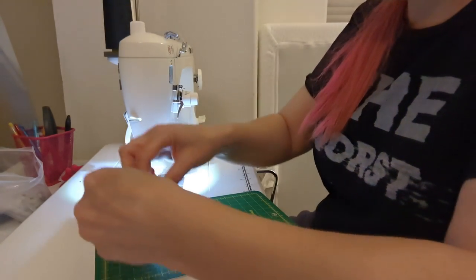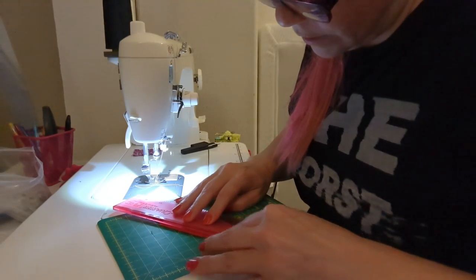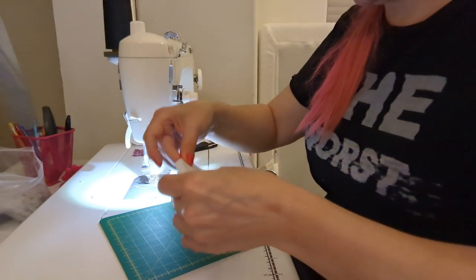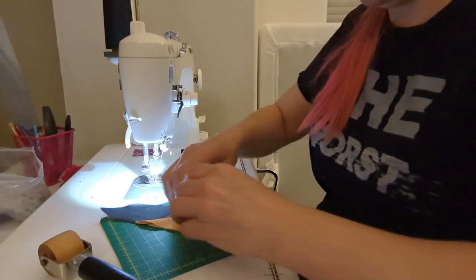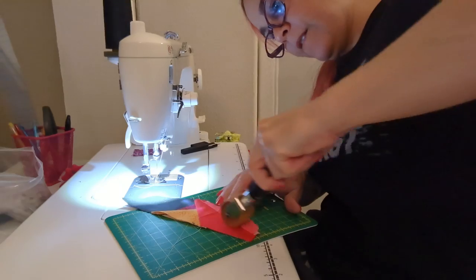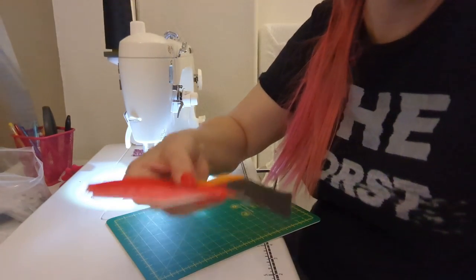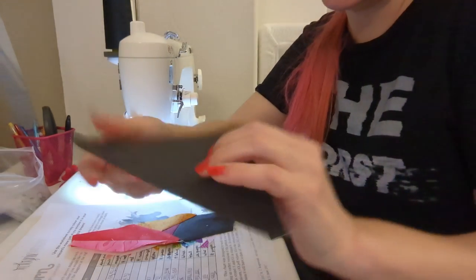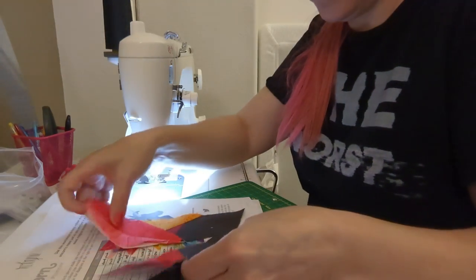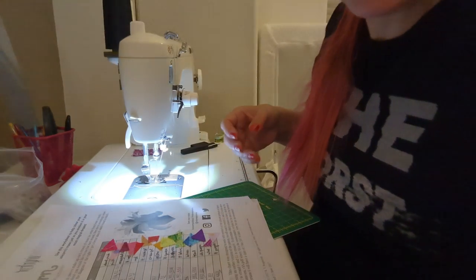Sometimes if I'm worried I might have sewed it wrong, I will check it before I do any trimming. These are sort of a pain to un-sew because the paper wants to rip. Roll it open. And now we have this funky piece. This is this whole little paper piece done. Then I do more and more and more of them. One of the paper pieces I have is really easy — it's just one. Here's another one. This probably connects somehow — yeah, I bet it goes like this. Once I get all these sewn, then I sew them together.